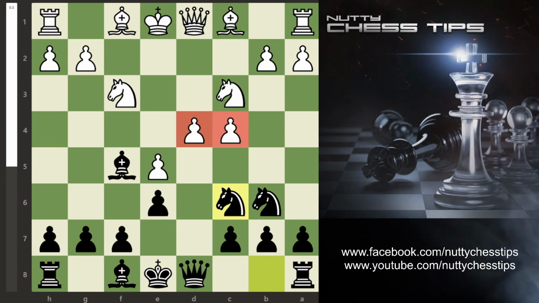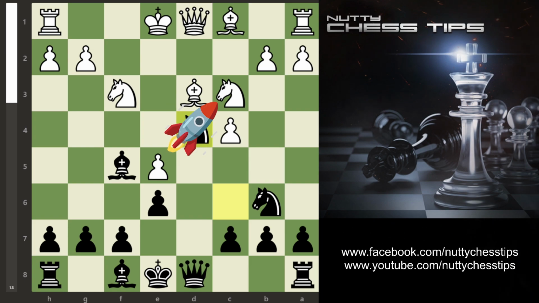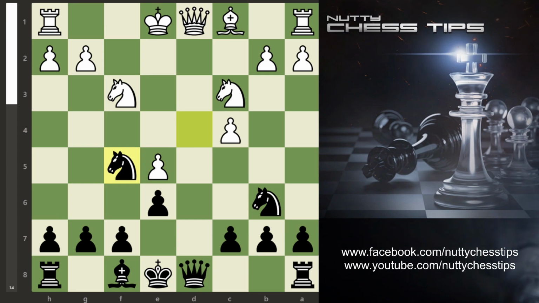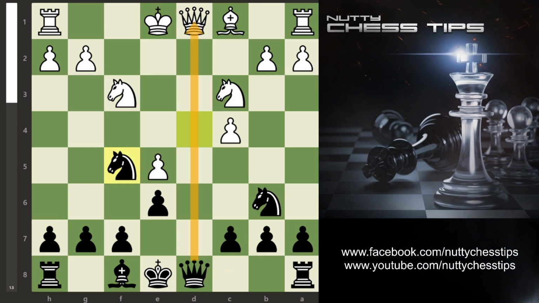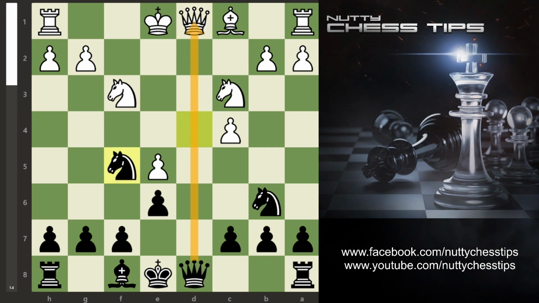Now if they move the bishop to threaten our bishop, we have a lovely little move here. Kamikaze! Knight takes on d4. And now if they take, we simply take back with the knight. And as you can see, we're eyeing up this queen. If the queen takes, now we just take back with the rook, and look at this. I'm going with black every time here. So let's go back.